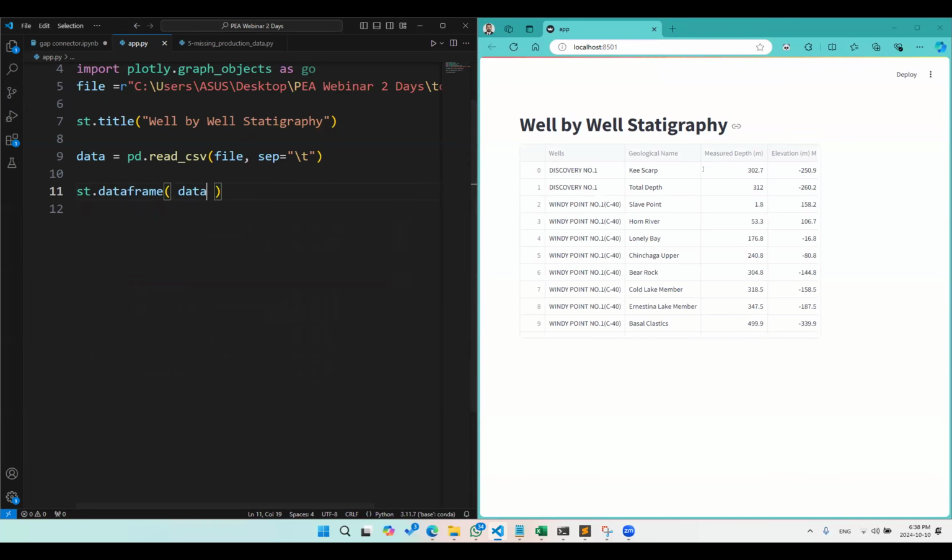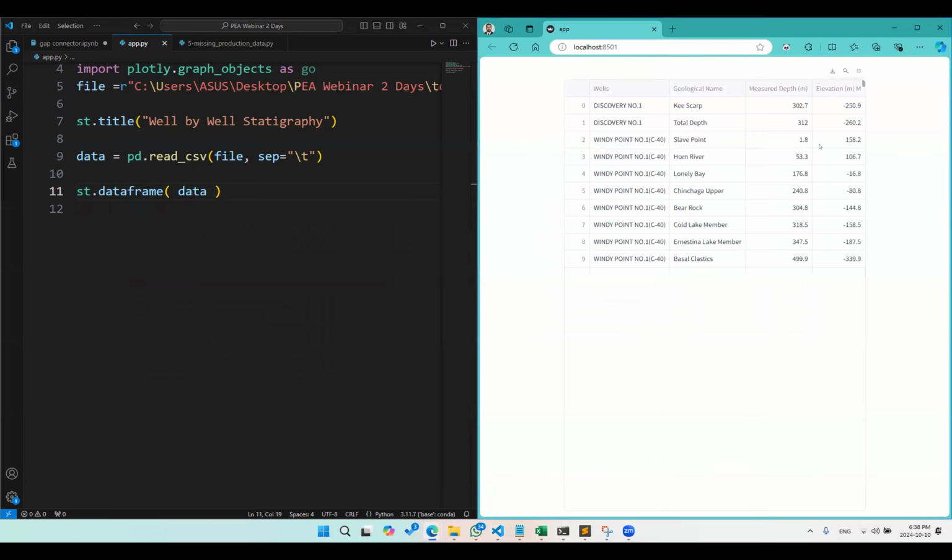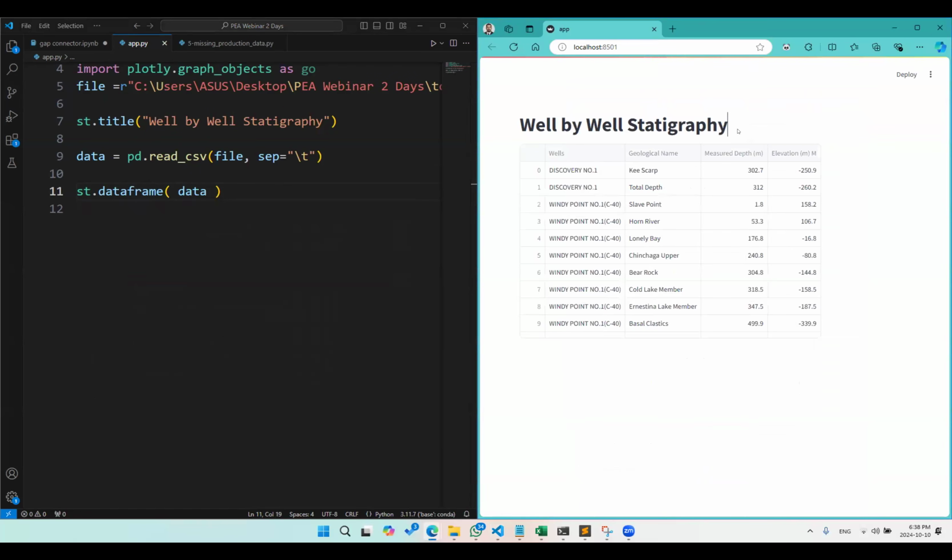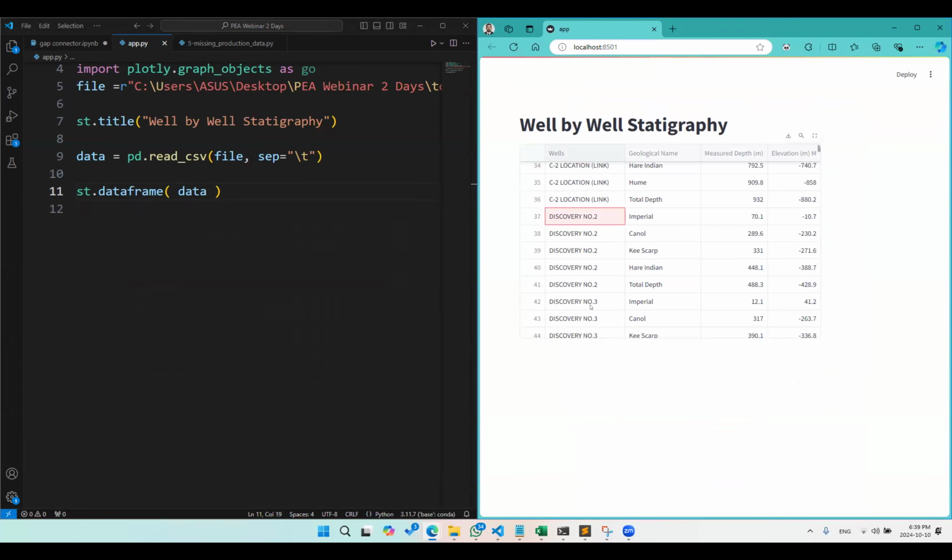Once you save your work, you will see the application actually refreshes itself. You can, of course, maximize the data and just view it. One of the columns in this data contains the names of the wells, and you can see the names contain repetitive data. For example, this particular well contains 5 rows, and each row corresponds to the geological cross section or the geological layer that it's penetrating.